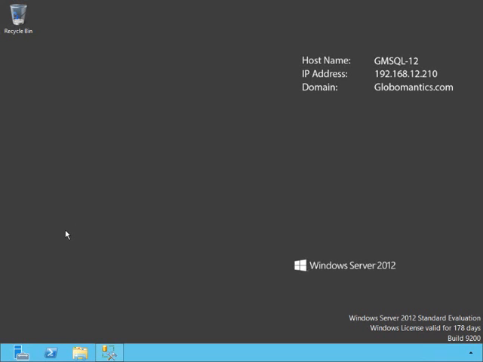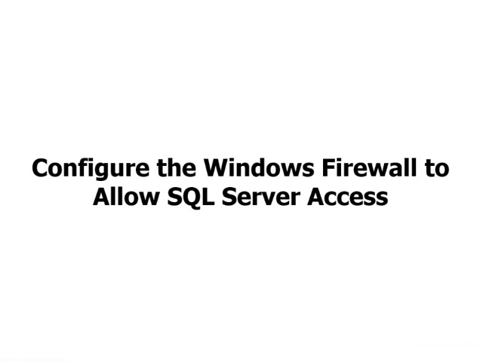There is one last thing that we need to do here on our SQL Server before we can actually go ahead and start working on our SharePoint server. And that is configure the Windows firewall to allow SQL Server access. Remember when we started to install SQL, the second set of checkups that it ran, we got that warning. Everything passed, but we got one warning about the Windows firewall. And I told you at the time, it wasn't going to stop us from finishing our installation. Everything was going to go fine. And it did. You saw that. But I also told you we were going to have to come back and deal with this issue later on. So this is what we're going to do now.